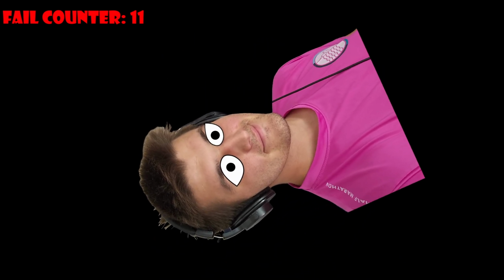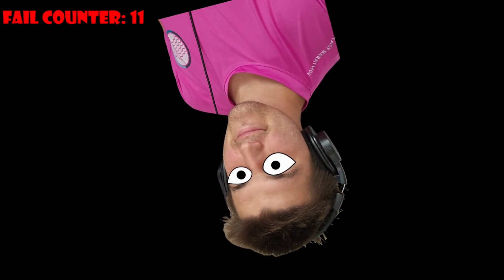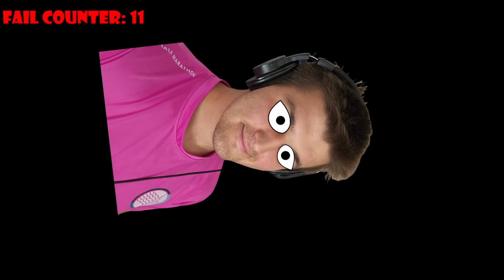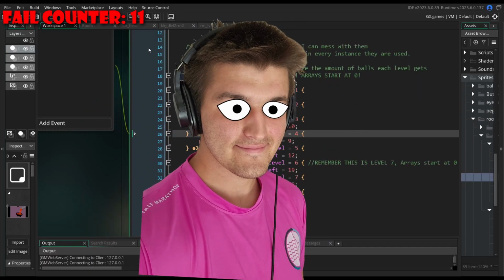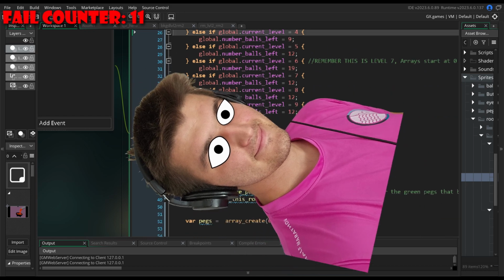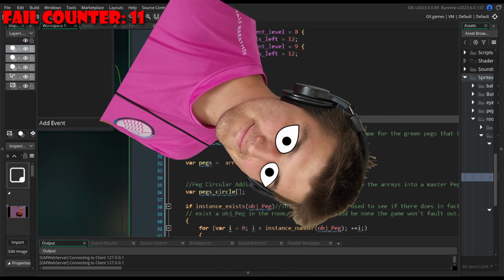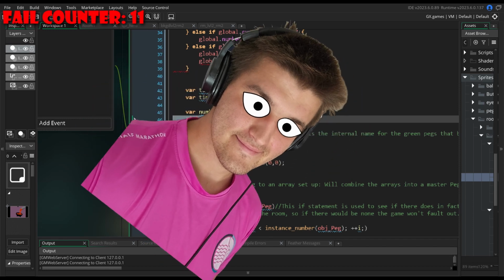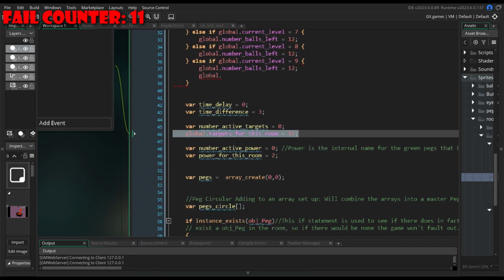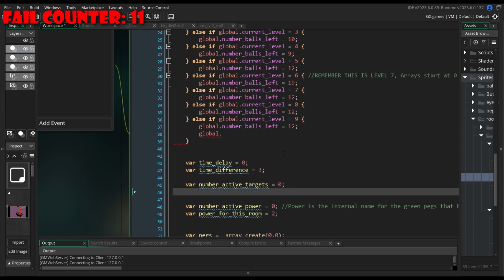What I'm talking about here is I couldn't find a piece of code, and I was scrolling up and down. I don't think I labeled it that well. I also don't have any comments next to it, so I'm not telling my future self what it is. I really love comments. I don't know where this is at, but I did find it.